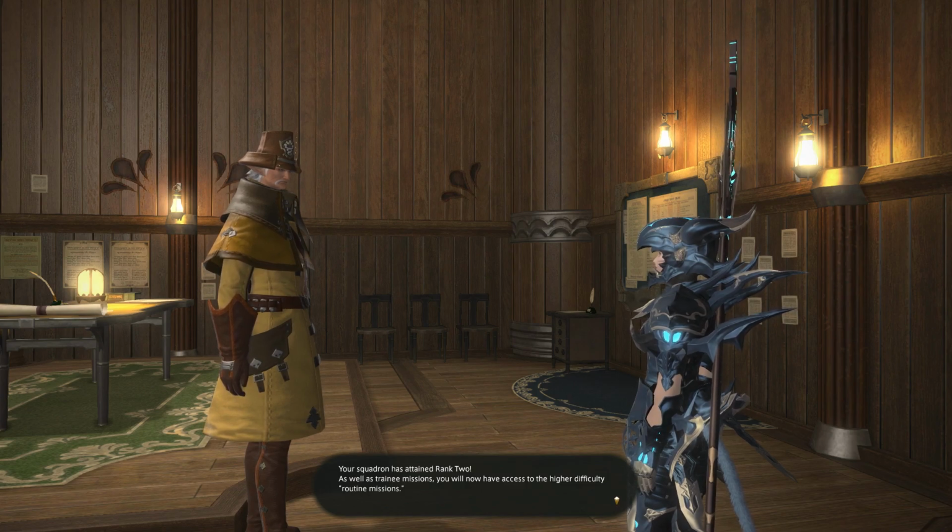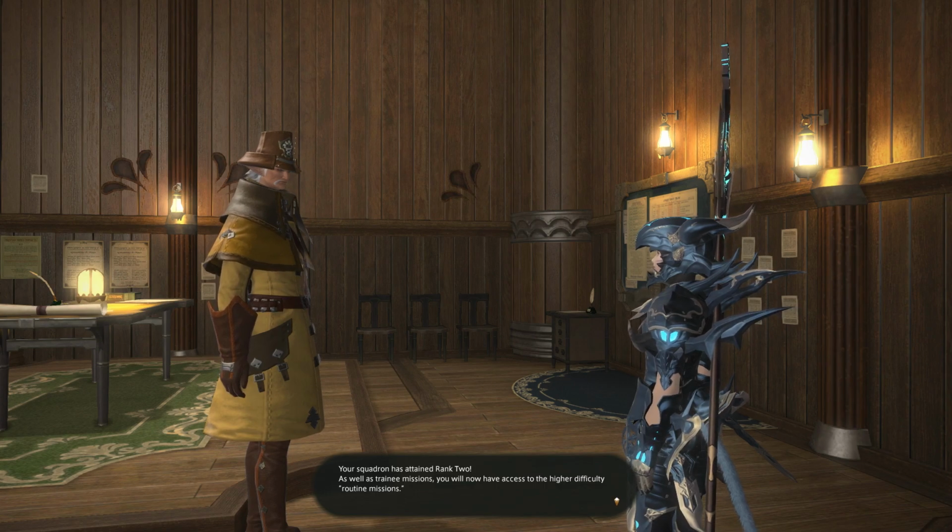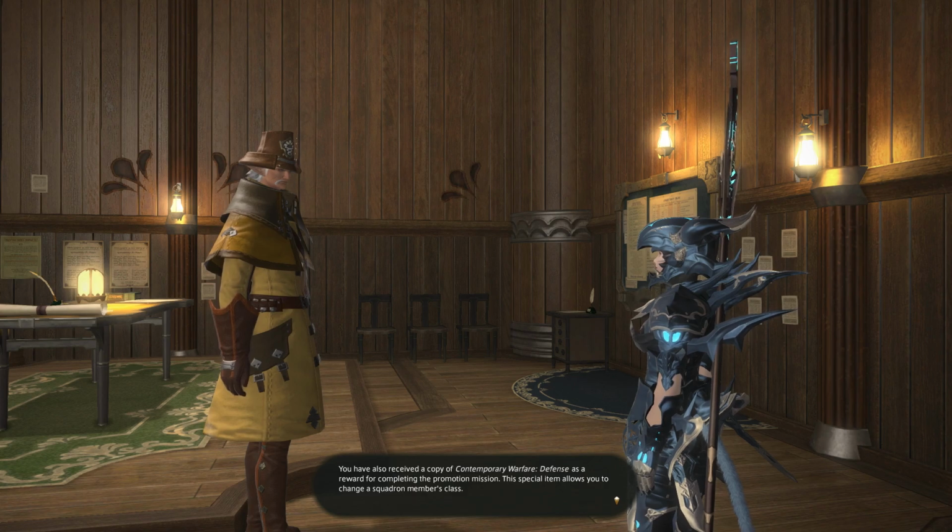Alright, our squadron has attained rank 2. As well as trainee missions, you will now have access to the higher difficulty routine missions. You have also received a copy of Contemporary Warfare Defense as a reward for completing the promotion mission. This special item allows you to change a squadron member's class.